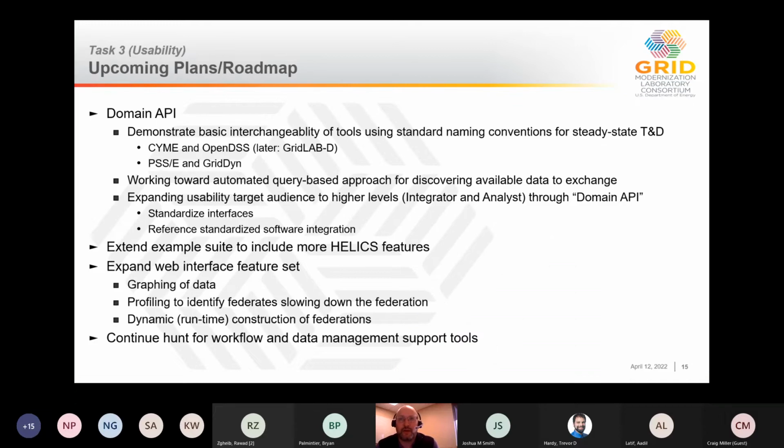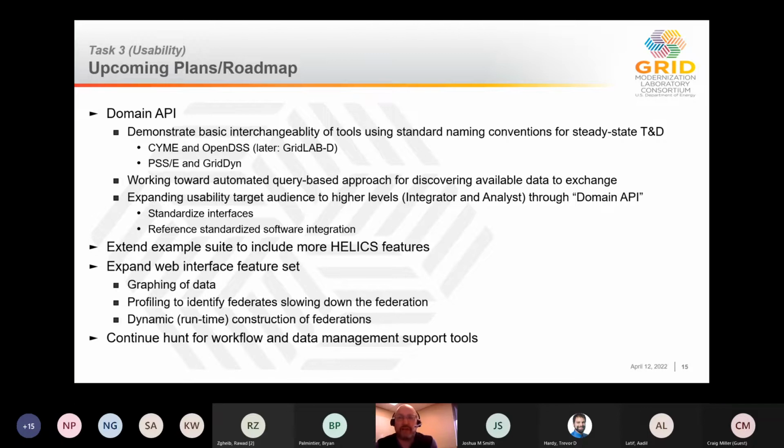And then, of course, what we're planning to do on this is basically show it. So we've got some demonstrations coming on these. For example, being able to switch out SIME, OpenDSS, and GridLabD, but not have the transmission simulator even know the difference. Things like looking at some of the data exchanges and usability targets around standardized interfaces, and then continuing to grow out the suite of features and tool sets and examples that folks can get part of.